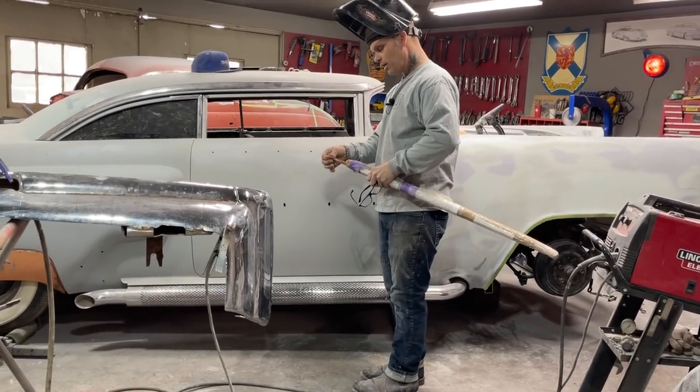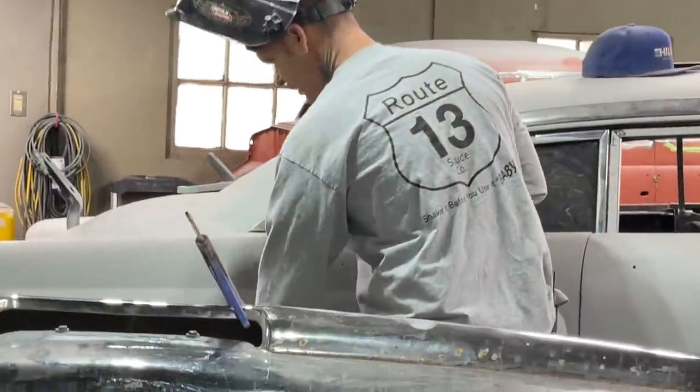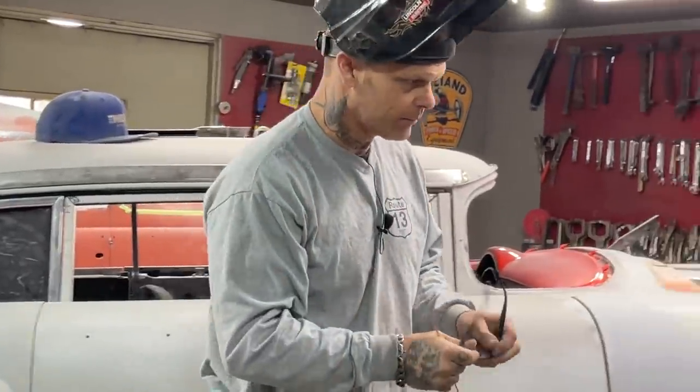I'm going to get the thicker ones. The only reason I want the thicker ones is because I want more metal. The thinner ones, if I was welding a patch, it all depends on the gap that you have, what you're doing.